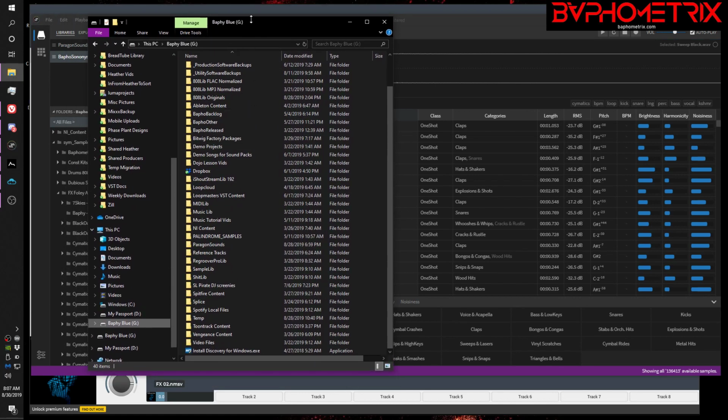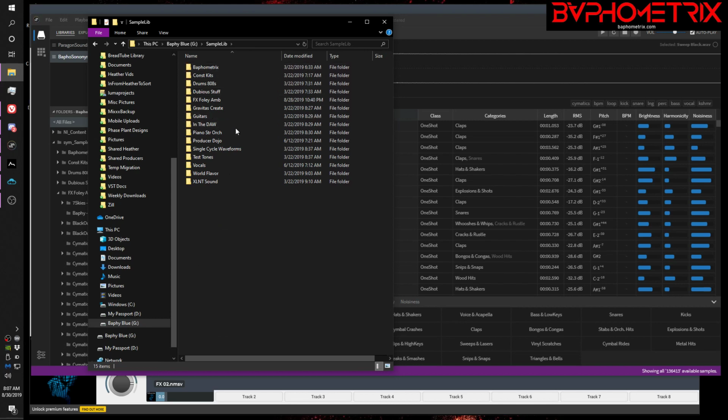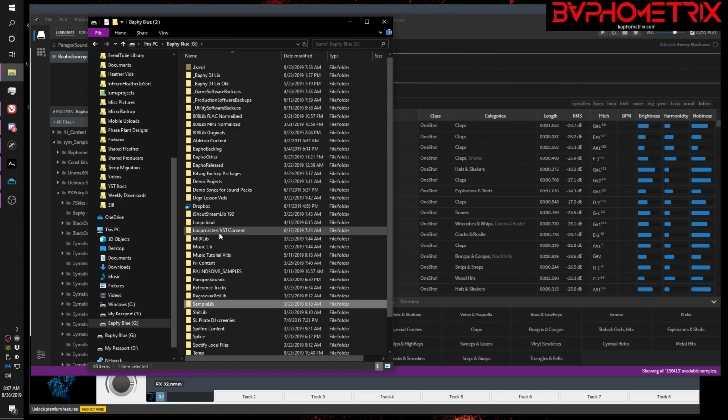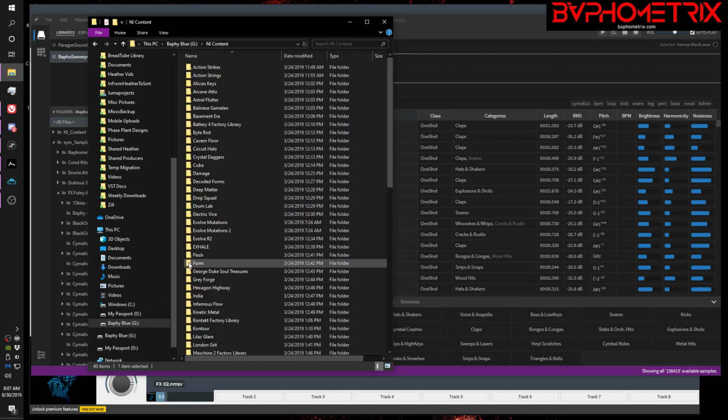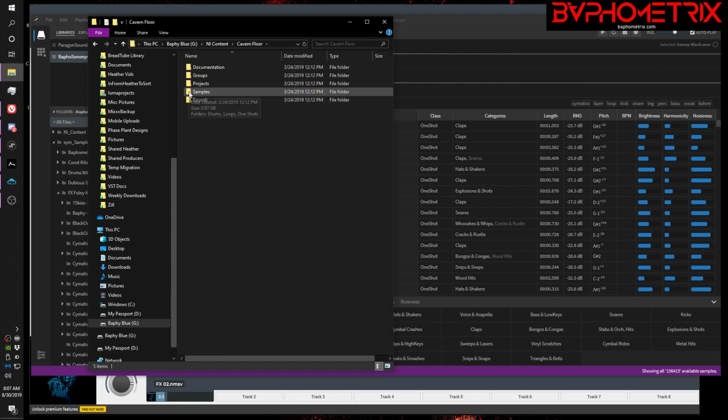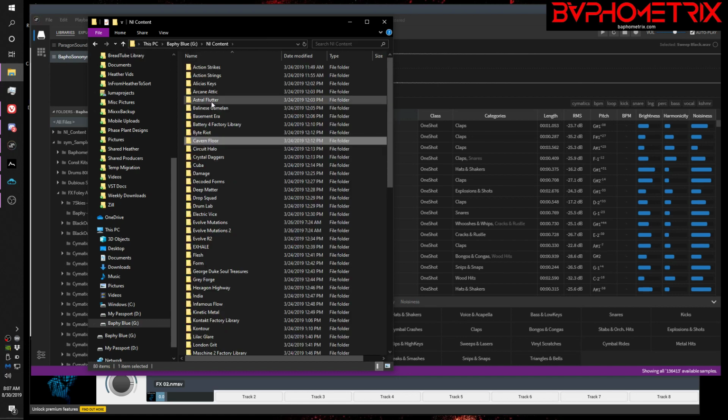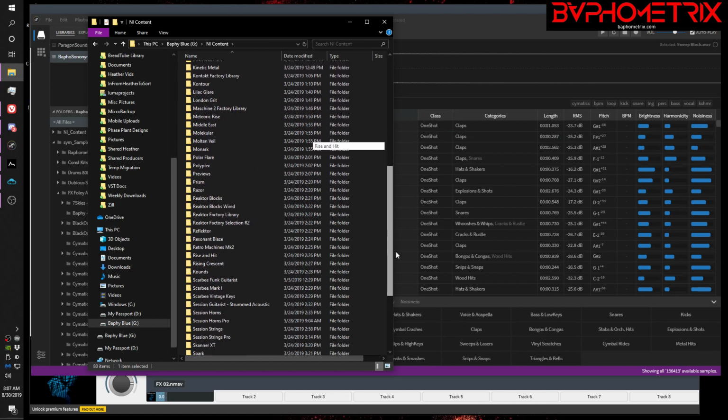This is an external drive. This is my G drive. And I have my manually curated sample library here that's categorized in various ways that make sense to me, right? But then I also have a lot of Native Instruments content, and especially a lot of expansions, which have their own sample folders inside them. But I can't really mess with the structure of all my Native Instruments content, or I'll just break everything that I use that's Native Instruments, right?